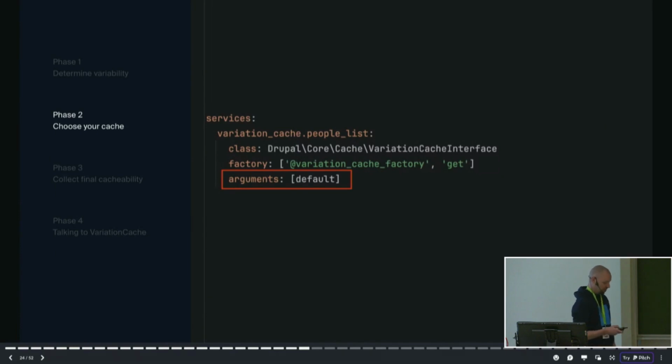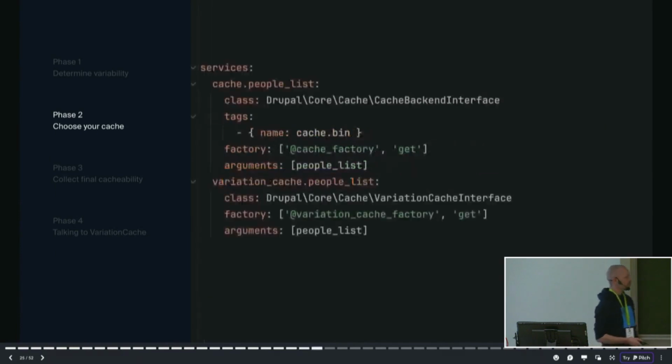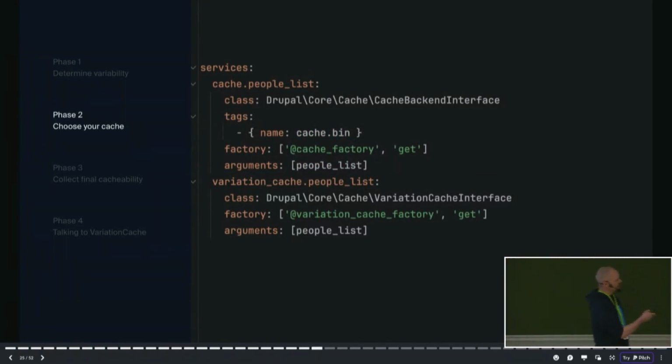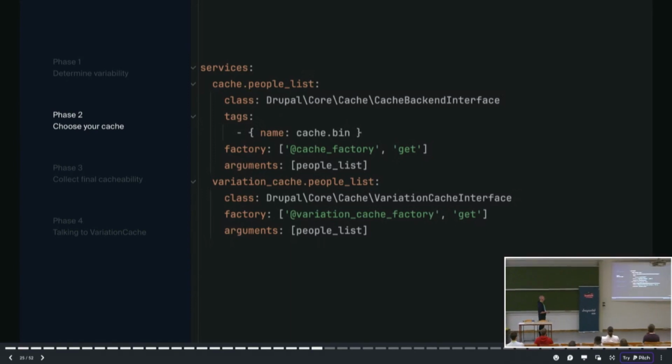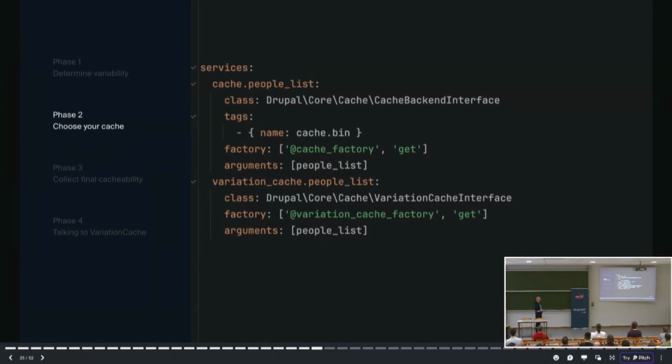If you want to create your own cache, you can do so too. And that kind of looks like this. So we have cache people list, and this part is just basic Drupal code. That's not related to the variation cache at all. This is how you would declare a custom cache backend. And because we didn't specify anything after here, it's a database one. Otherwise, you would have to specify the backend like memory or null or whatever, but it's a database one. So this is essentially just a table in the database where you can store your cached items. And then your variation cache wraps around that.